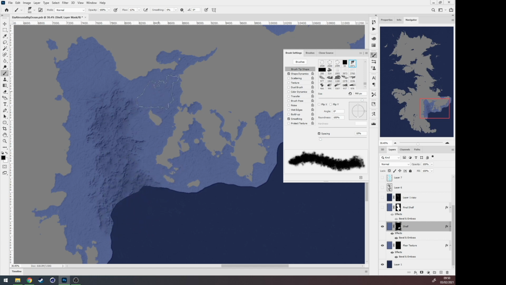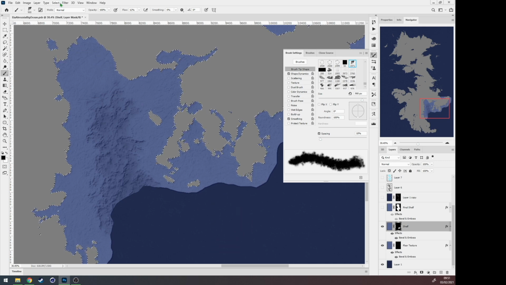So what I'm going to do now is change our selection because I want the next part to affect much less and have much more of a feathered edge. So I'm going to hit Control H or Command H to bring up the selection, then Control or Command D to deselect that. Now I'm going to go back up to my land layer, Control or Command click that layer again to reset our selection.